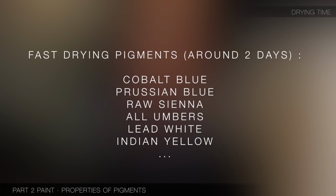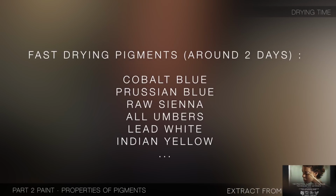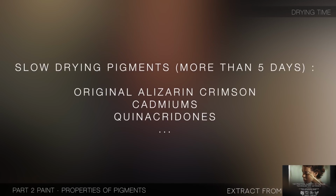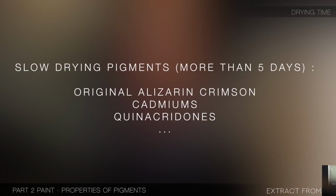Let's take one thing out of the picture. Not all pigments dry at the same rate. Some pigments dry really fast, like these ones, for instance. Some pigments are right in the middle, like they dry within, let's say, 4 or 5 days. And some pigments dry very slowly, so they would basically take more than 5 days.